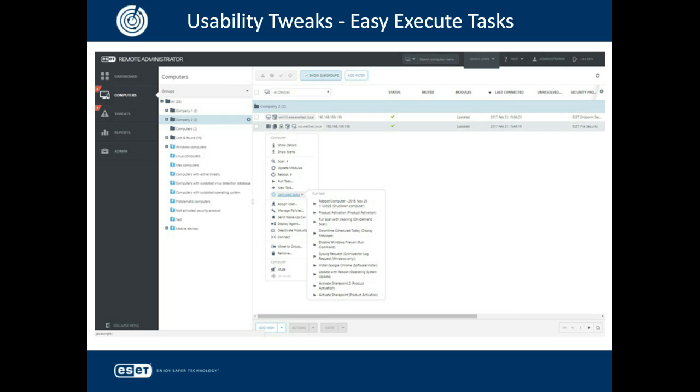Or any other task like activate, install, and so forth can all be done very quickly and easily from this overflow window. Also, now contained in this overflow window is a connect button. That connect button will automatically execute an RDP session with the remote computer. So you can quickly gain access to that computer using RDP from here as well.